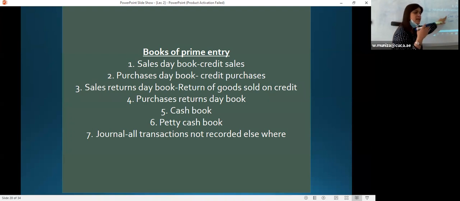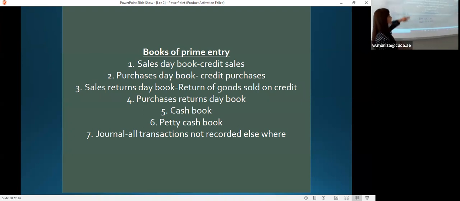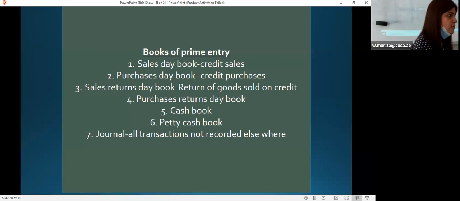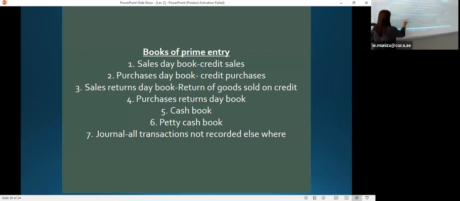It will be bringing an equal impact. One account will be debited and the other will be credited. Whenever any transaction is going to occur, this is the routine which we have to follow. But when we are making these 6 books, these are routine nature books. 1 to 6 are routine nature books. The transactions are happening on the daily basis in them. That is why instead of recording the transaction in this way, for all of them, we do maintain the books in this manner.